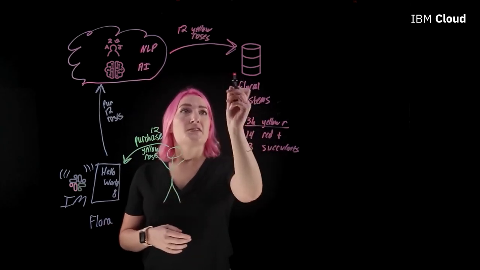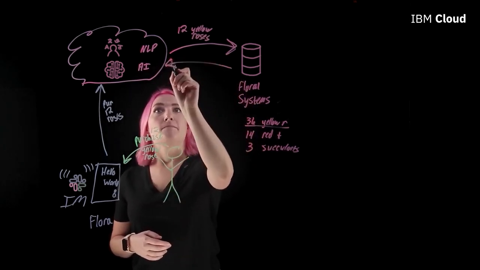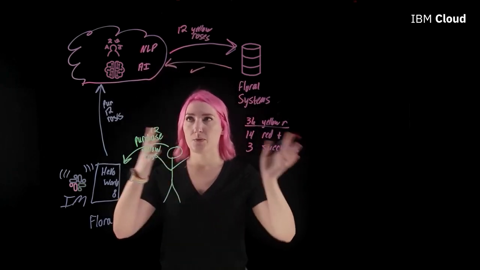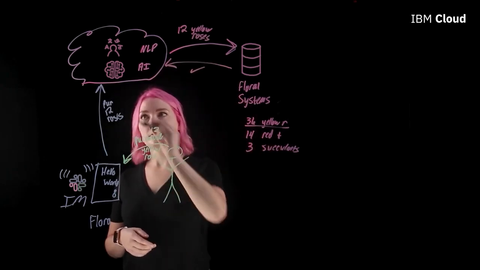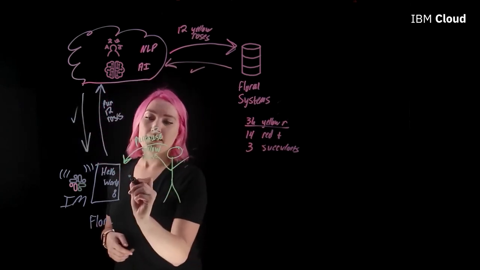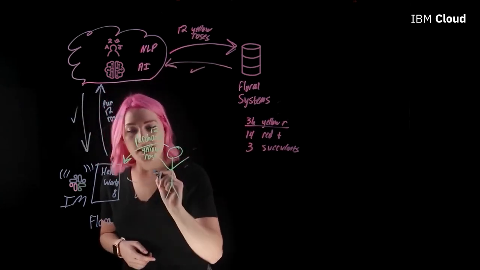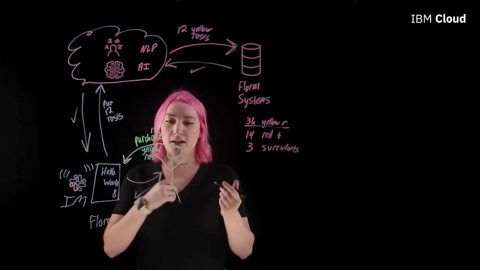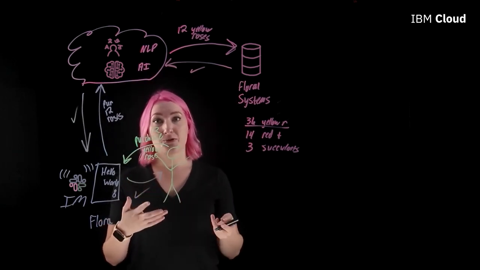This is good. So now we're going to send a response back. We're going to say, yes, we have more than enough roses in stock, so we can go ahead and place this order. And the cloud is going to come back and say, yes, let's place this order. And then the web page is going to come back to me and say, absolutely, you're in luck. You didn't wait too long. Maybe next year try to do it a little quicker, but we're going to be able to fulfill your order.